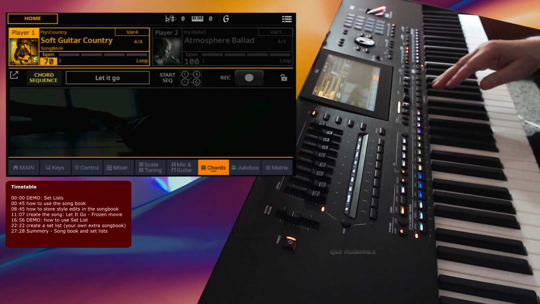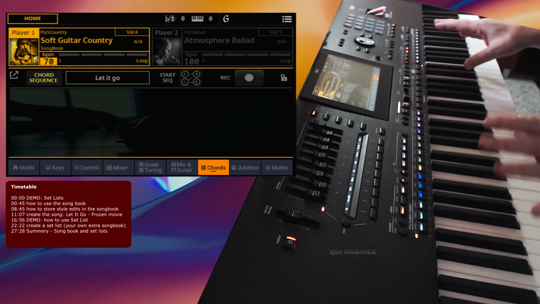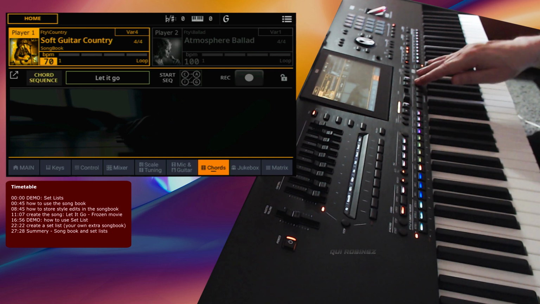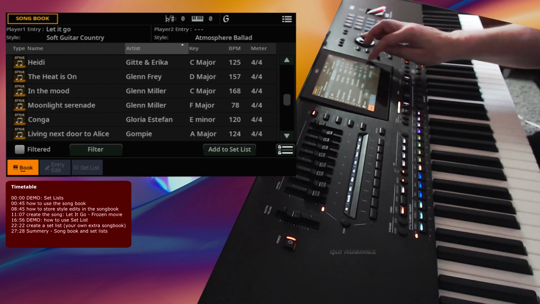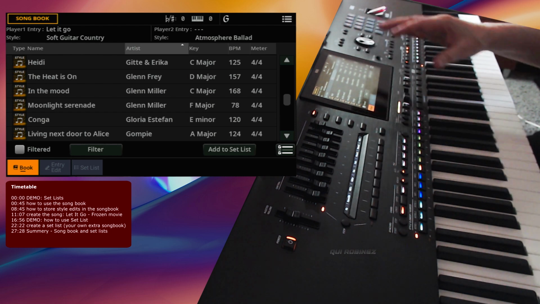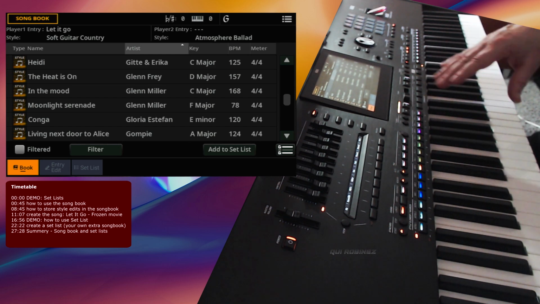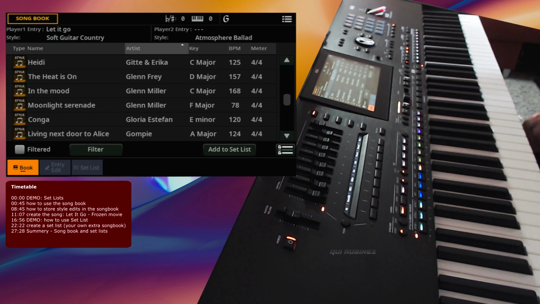And so on. So basically we have added this now to our songbook, and all the edits that we did, including the chord variation, is now stored in that book entry. So this way you can create your own book with all the songs that you like to play, and connect it to all those thousands of styles that you will have in your Pa5X, without having to remember what the settings were or what you want to do.